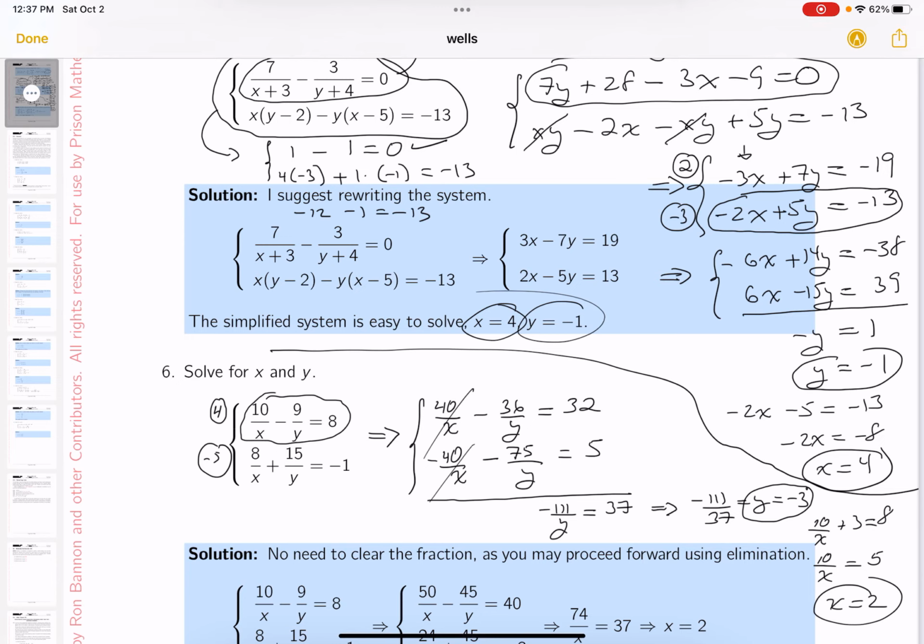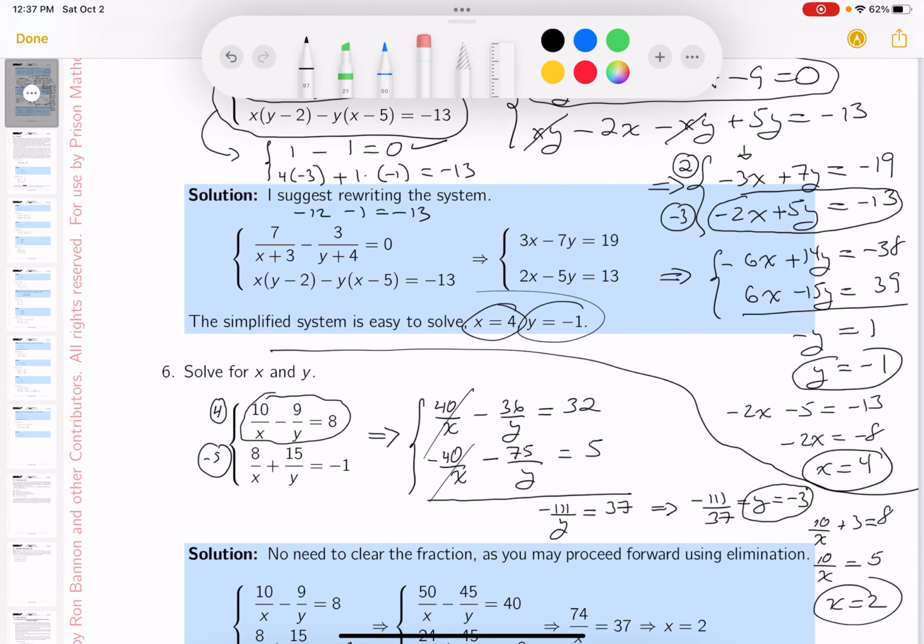Let's check it. All right, let's check it. So someone says, what are you going to check? We're going to go back to the original equation. You're going to check nowhere else. And I want to see if it makes any sense. Let me just erase this chicken scratch next to it. How do I do that? Plug it in. Let's do it. So I believe x is 2. So what do you get? 5 and 4 if x is 2. I believe y is minus 3, right? So that would be plus 3.